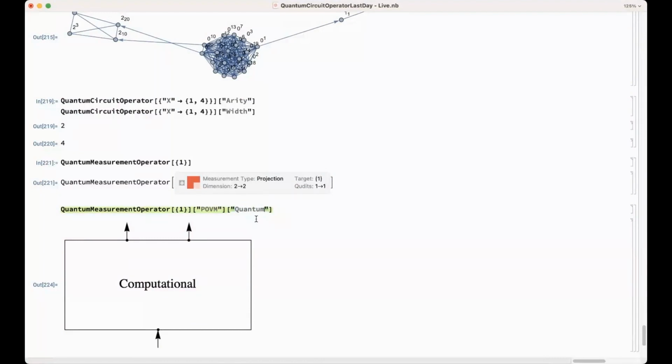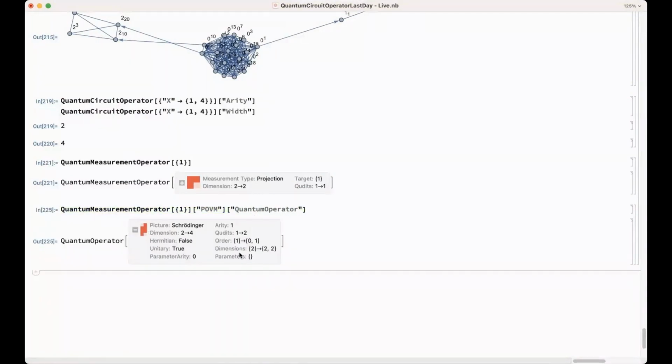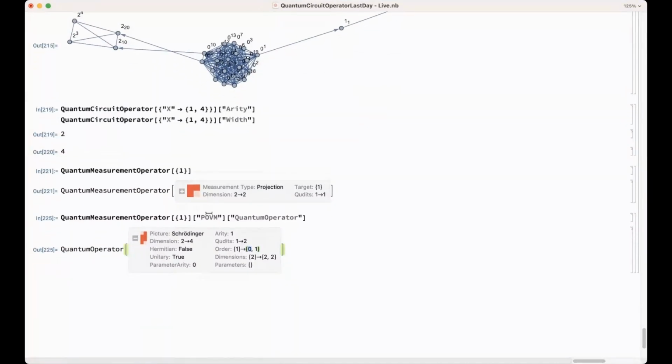Basically it means that its underlying quantum operator has an output with two qubits. As a convention, we use non-positive qubits in the order as some special qubits, like in the case of a measurement, where we put our targets. And also in the case of a channel, which is basically the same as a quantum measurement operator in the POVM case. So if you have a quantum channel, it also is just a quantum measurement operator. It's also a quantum operator even without any target specified.